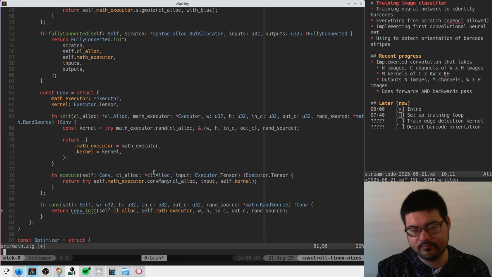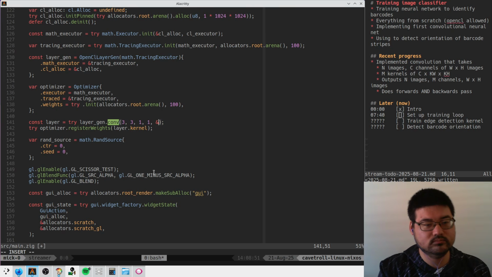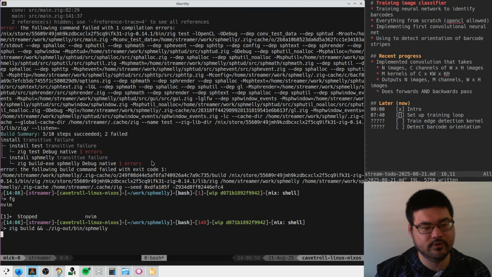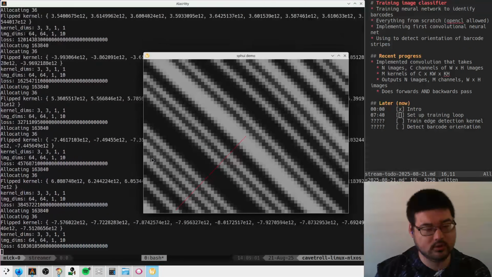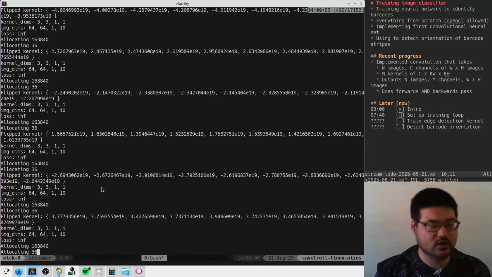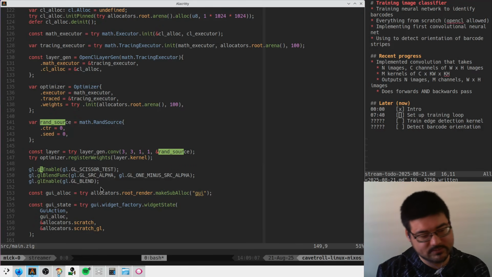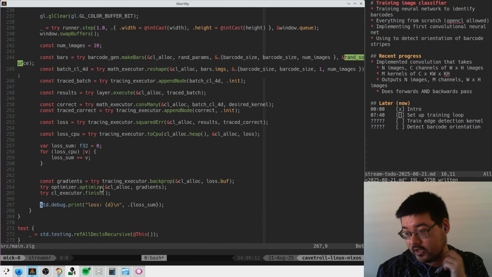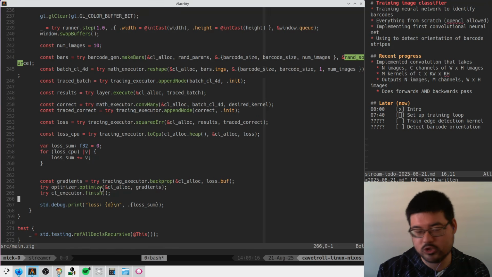Okay, let's take a look. That loss is still growing like crazy. So I guess what we should do now is take a peek at the gradients that are coming out and make sure that they look somewhat sane.